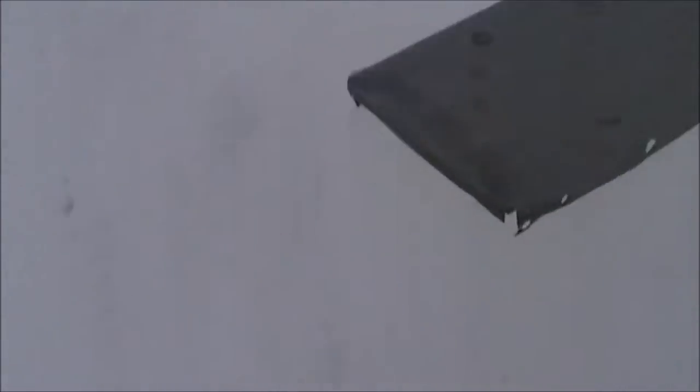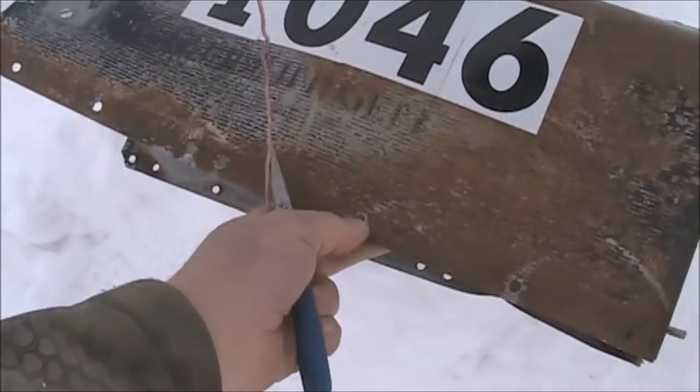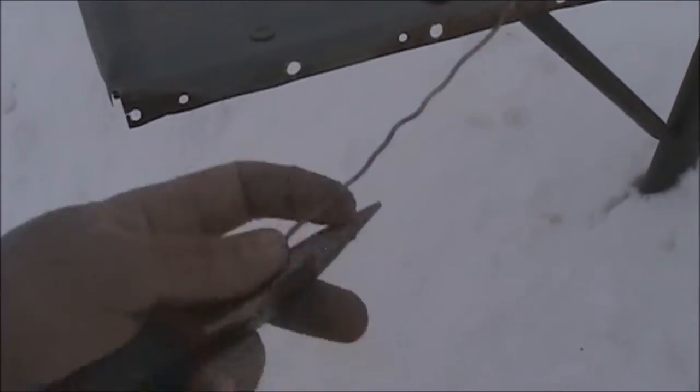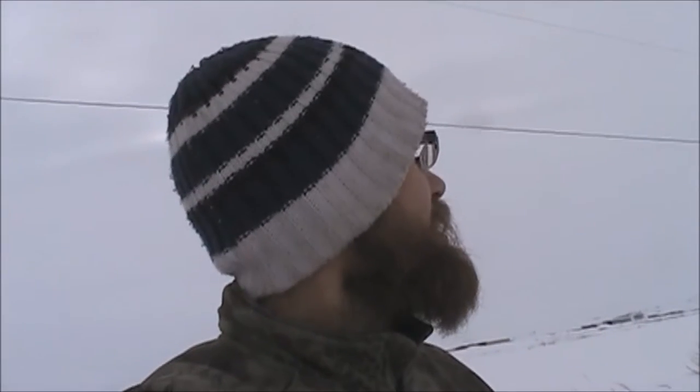Honestly, it wasn't in great shape when we first moved in, so its days were numbered. But as you can see here, it has holes that were kind of spot welded to this area here, and it just broke the weld a little bit. So I'm just gonna use some extra copper wire I have laying around and clip it together, hopefully so we can get some mail today. Hopefully a check from a gallery — that's the kind of mail we like around here, and that's the reason I'm motivated every day to check the mail.